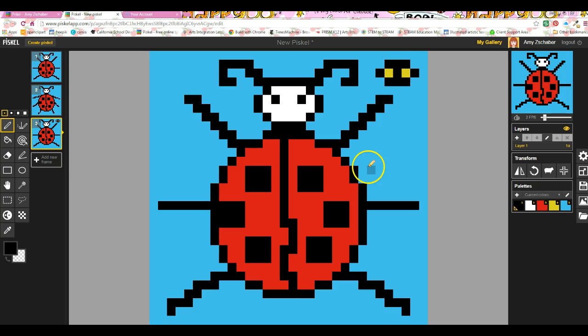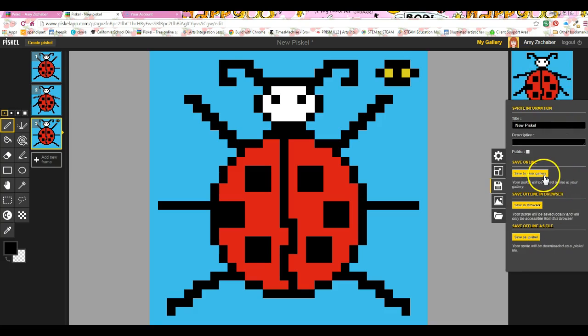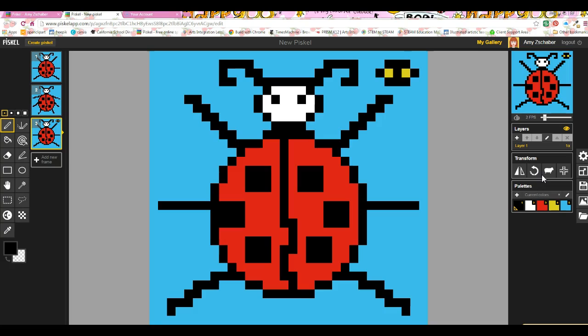Now we're going to talk about how to save it. So to save it, you're going to click right here. Do you see where this disc is? You're going to click there, and you're going to choose the very first yellow button. And you're going to save it to your gallery. A little Pac-Man will appear here. Watch this. Ready? There it is. Now it's in my gallery, so if I want to do something with it later, I can.